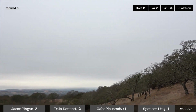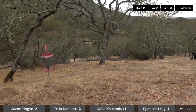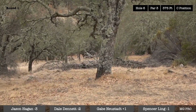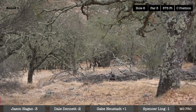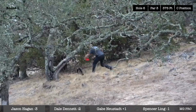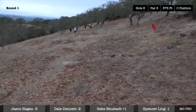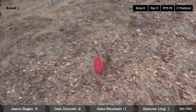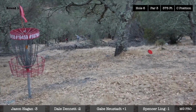He gives it the full send with what looks like a massive thumber. That's a tomahawk. And look at that. Wow. But it wouldn't be Skyline if we didn't have a roll after. But pretty darn good shot. At least has somewhat of a birdie opportunity. Yeah, that was inside the circle where he landed. And that's a pretty impressive upshot. Let's see what happens.